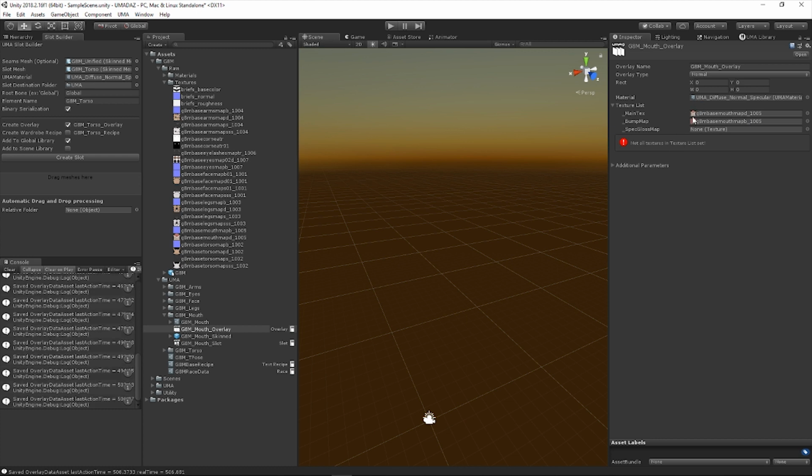Now, as I've come to the mouth, you'll notice I've managed to get the diffuse map, the bump map, but I don't have a specular map for the mouth. This is where my nice little utility package and this empty material comes in. I'm just going to drop that in there, and that will allow this to be generated. So very handy just to have these kicking around when you're generating UMAs.